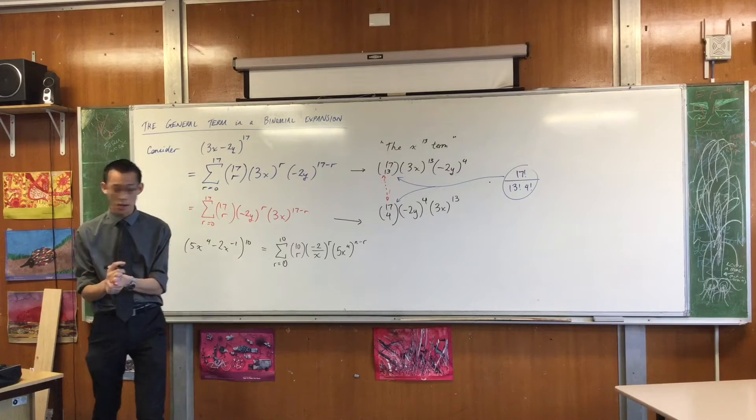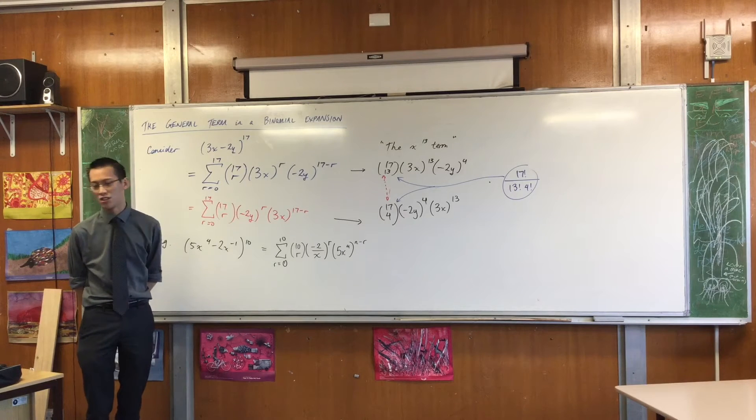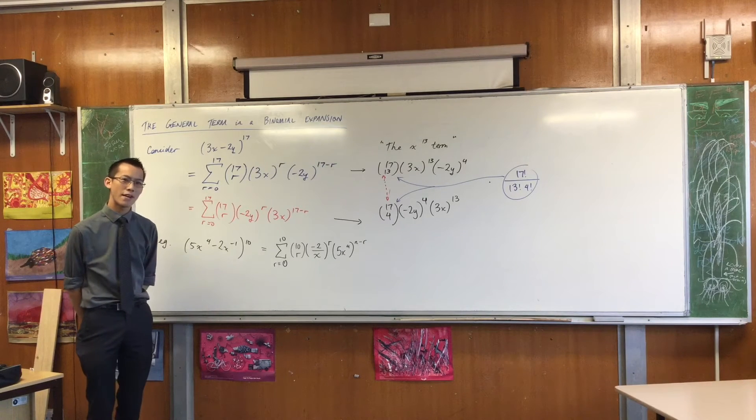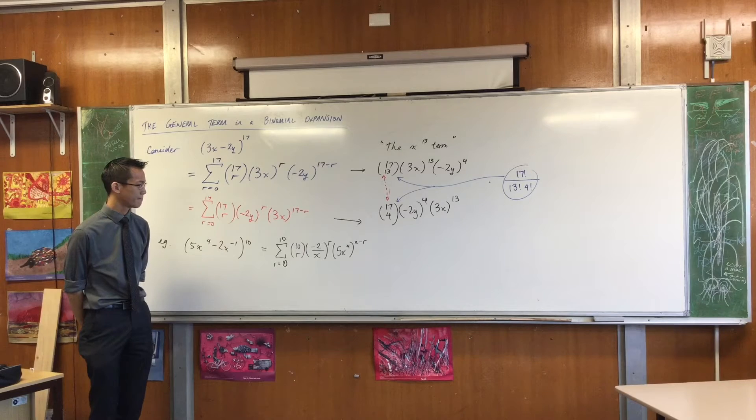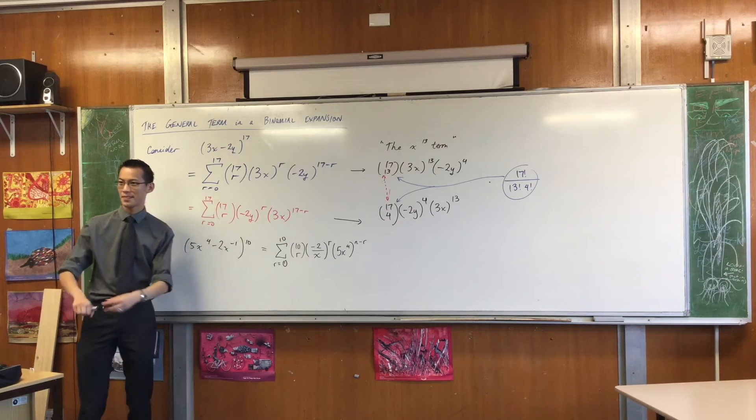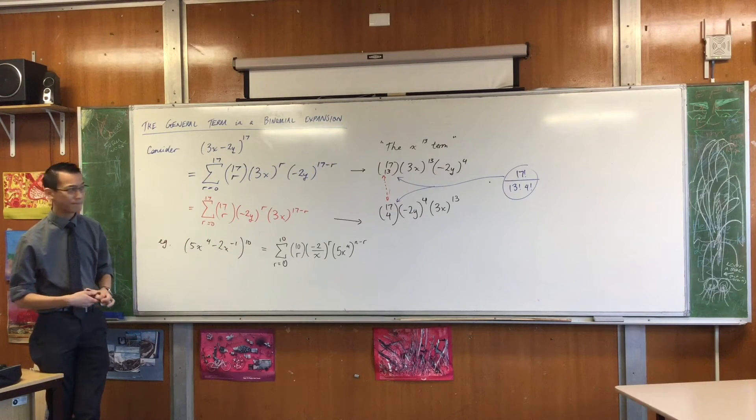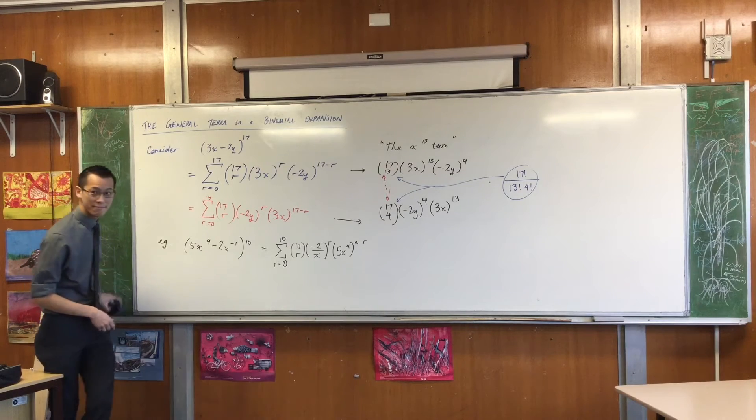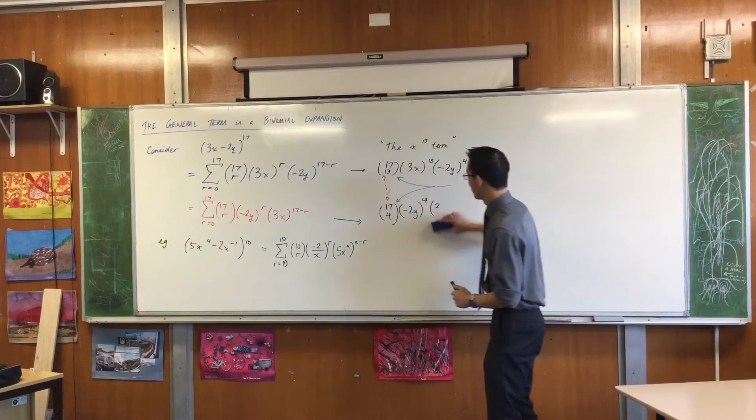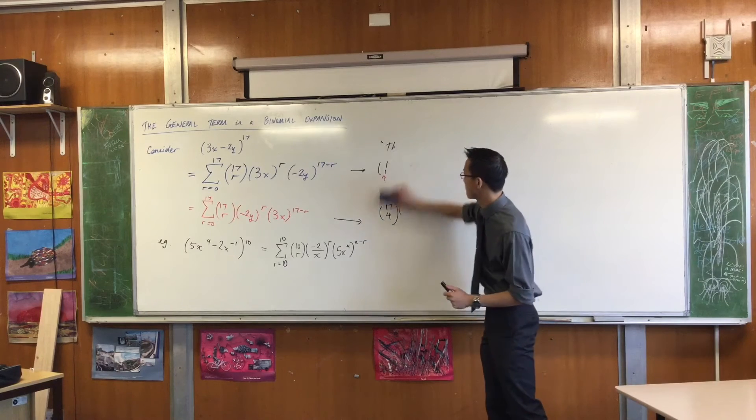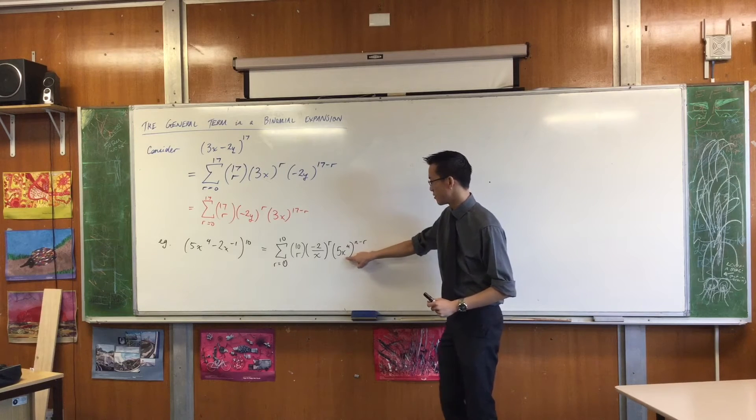So remember, I'm searching for a term. One of these terms has no x's in it. All the x's have cancelled out. So how will I find out, rather than just trial and error, which one it is? So 5x to the 4 has to be squared, and the other to the power of 8. Okay, so you've actually gone straight to the answer. You were trying to match up these guys with these guys and make sure they have exactly the same number.